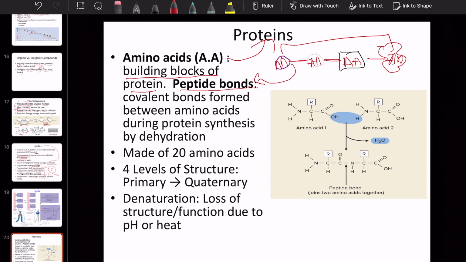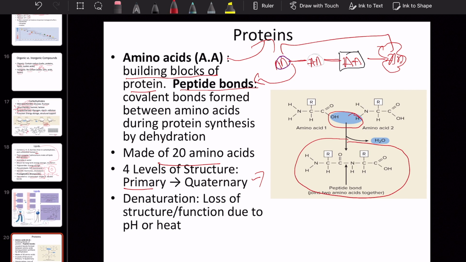So you can see that anything making that dehydration reaction is losing the water to synthesize something. They're making that anabolic reaction, synthesizing that peptide bond and making that a protein. There are 20 amino acids. They start from the primary, then go to the quaternary. An example is hemoglobin.